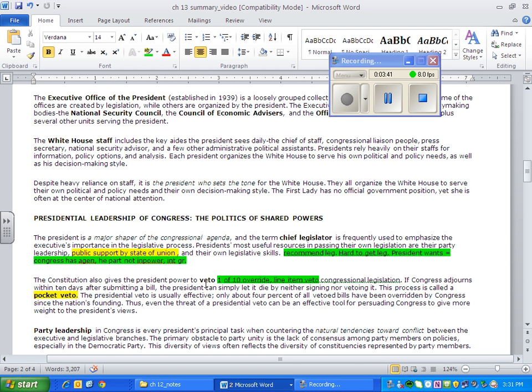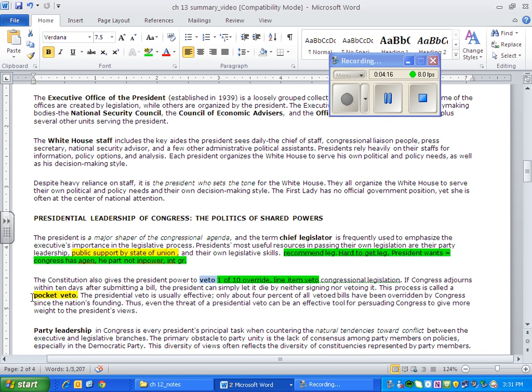Now, he does have the veto power. And, of course, Congress can override the veto, but that doesn't happen very often. Only 1 out of every 10 bills that are vetoed are ever overridden. And then we have, I think the line item veto may be mentioned later, but the line item veto gives the president the right to veto just 1 line of a bill, but that was declared unconstitutional because it goes against checks and balances.